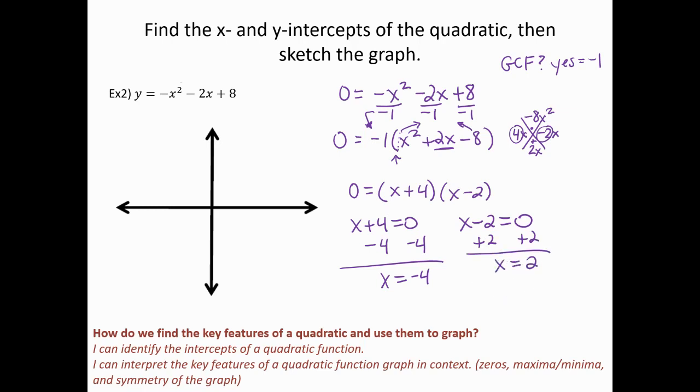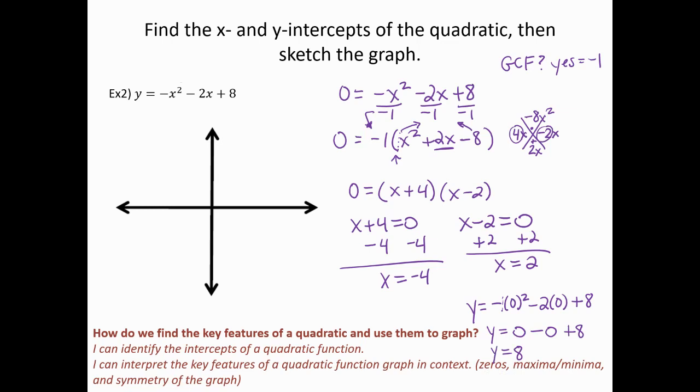The last thing I need is the y-intercept. So that's going to come from plugging in 0 for x. So I'm going to make all my x's 0. So careful, the negative is not part of the x. It's in front of the x, negative 1 in front. And then it was x squared, so I have 0 squared, minus 2 times 0 plus 8. However, even though I made a big deal about that negative in front, 0 squared is 0, and 0 times anything is going to be 0. So this is just going to be one big fat y equals 0 minus 0 plus 8. So I have y equals 8.